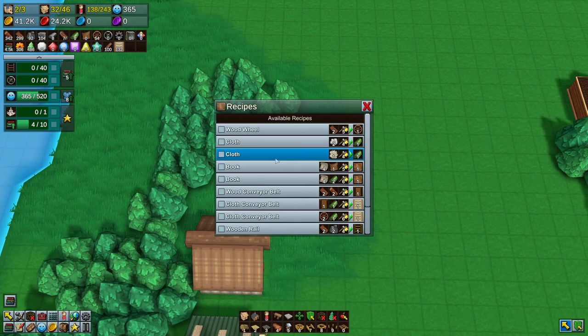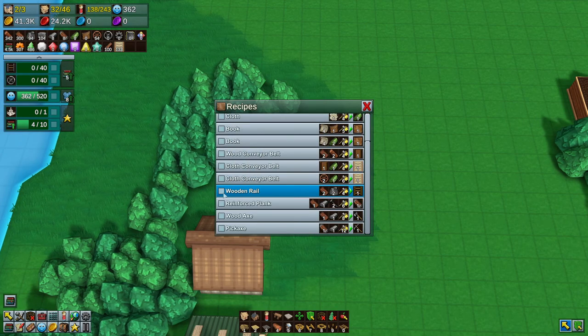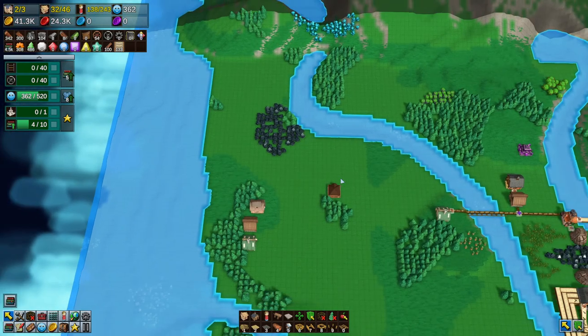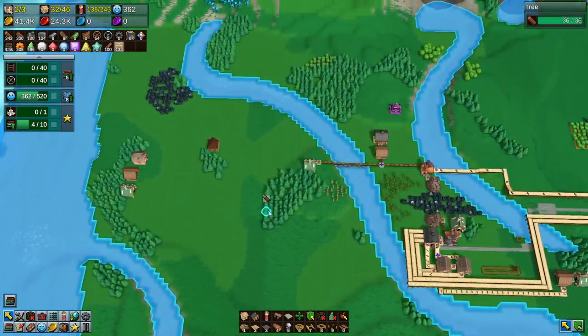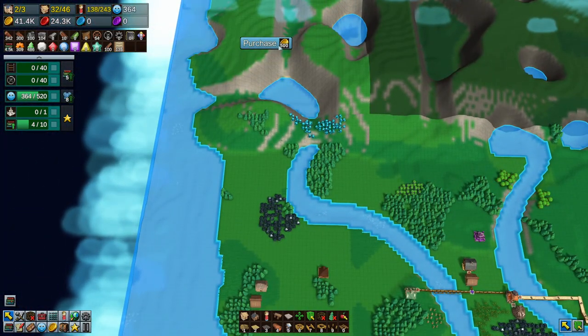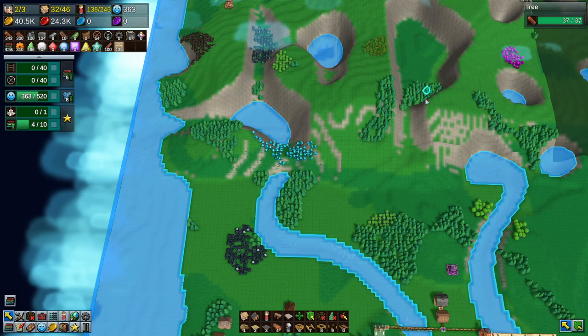Wooden rails, which is where? Wooden rails take planks and stone. Not that hard. Because we do have... I thought we had some stone here. Man, we don't have any stone. Shoot. I can't buy anything else. Can I buy this? Is there stone? Ooh, that's a lot of iron. Coal. Let's just buy all this.